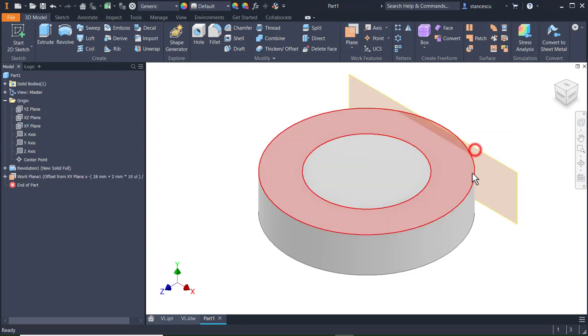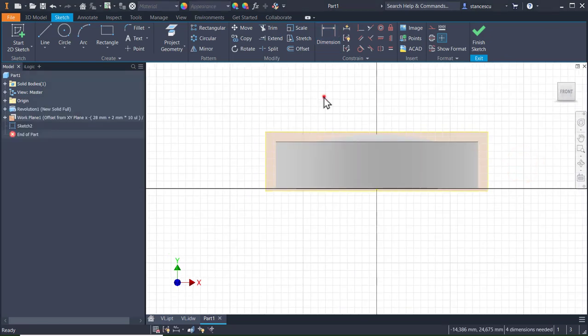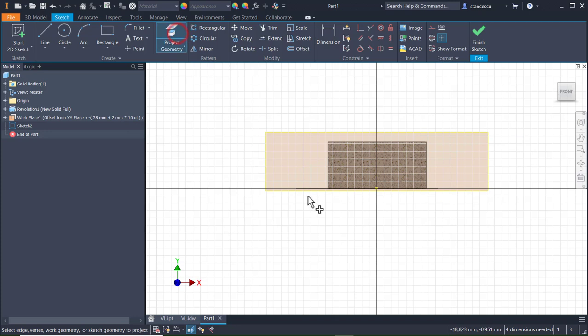This is the plane. We create a sketch here, F7, project geometry, this face and this face.